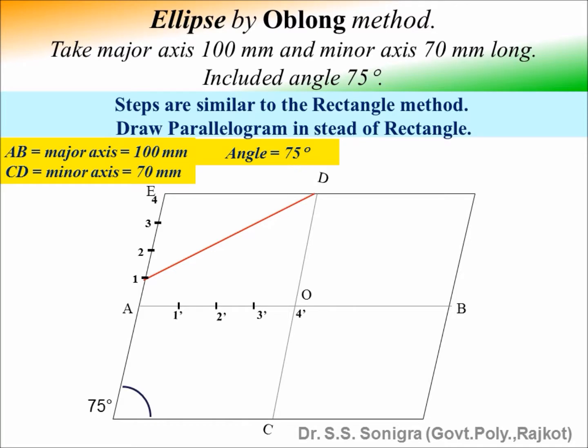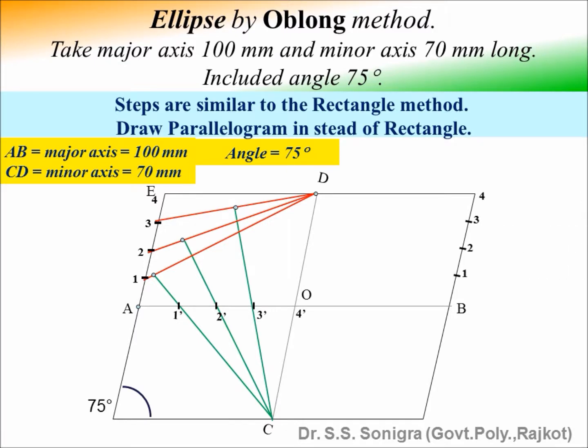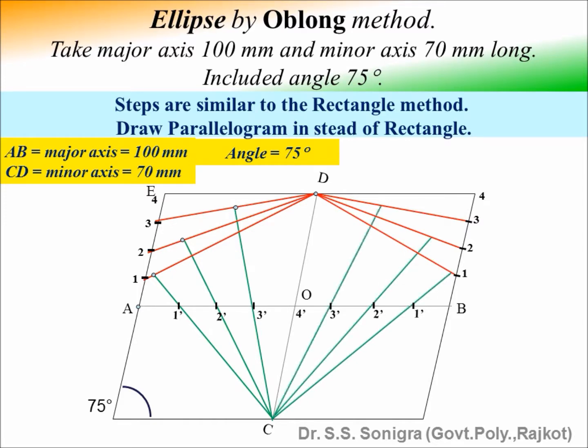Yes, join D1 with a straight line and extend C1' up to D1, and that is the point of intersection, first point P1. Similarly, join D2, extend C2', both will intersect at one point, that is point P2. Join D3, extend C3', both will intersect at one point, that is point P3. This is D4. And again on the right side also do the same exercise. D3, D2, D1 and C1', C2' and C3'. The intersections of C1' and D1 give again 3 points as shown over here.